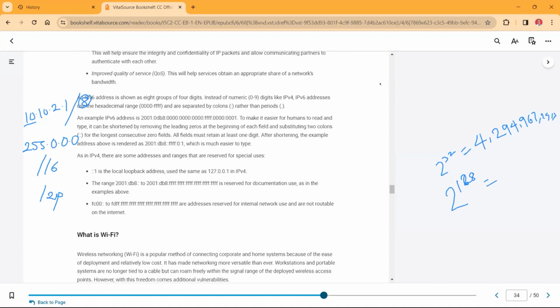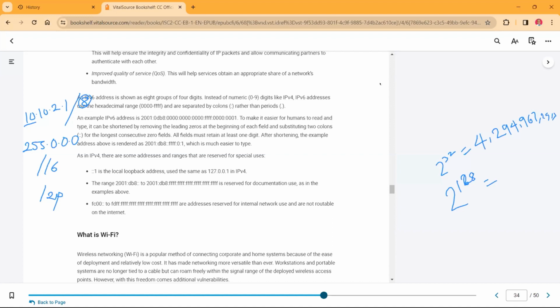In this instance, double colon 1 is the local loopback address, used the same as 127.0.0.1 in IPv4.